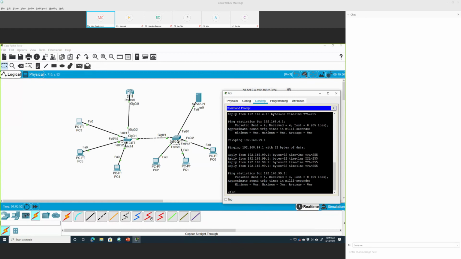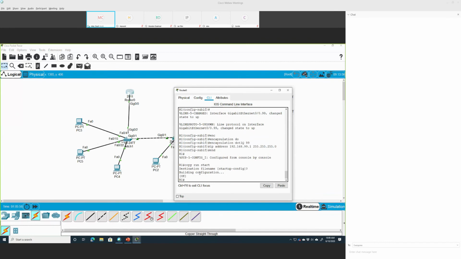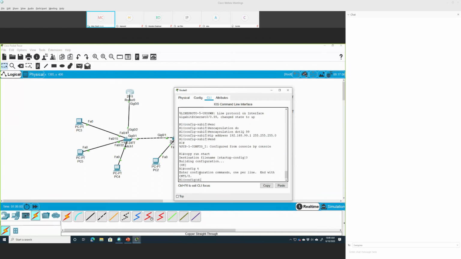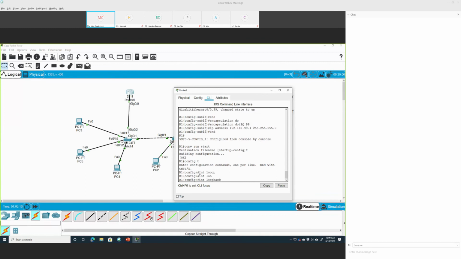So what I can do, I can go to the router and create what we call a loopback interface or logical interface. So I can do config T, let's say interface loopback, and you need to give it an ID. So put 1, for example.